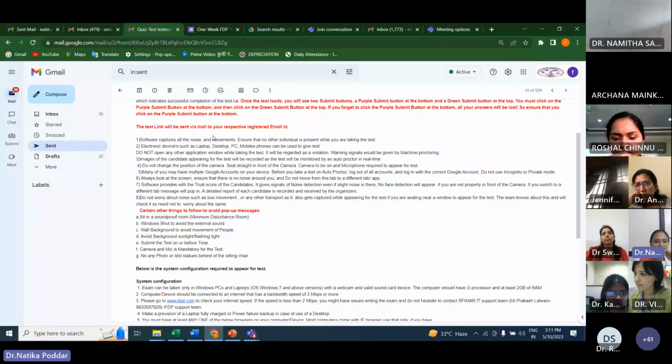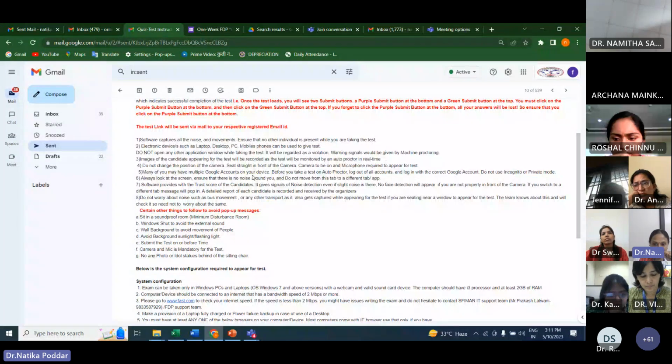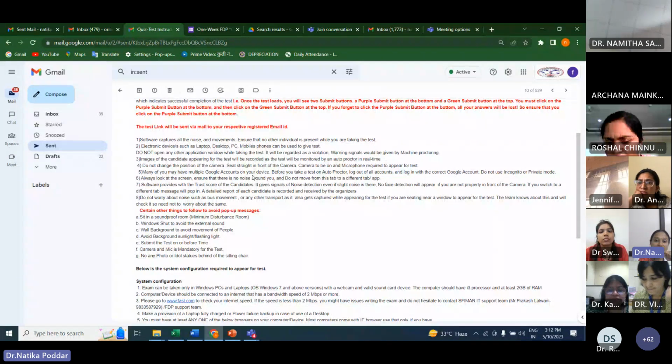Second thing, there are the guidelines. Since it's proctored, it captures all your movements. We showed yesterday, you can see yesterday's recording as well, how it captures each and every movement. If you're not in front of the camera, properly erect and sitting, it will give you a pop-up message, no face detected, which may cause disturbance when you are writing the test. It may give you noise detection if anyone is around, or, as I said, for better internet connectivity, you are near a window. If there's vehicle noise or birds chirping, all these it captures.